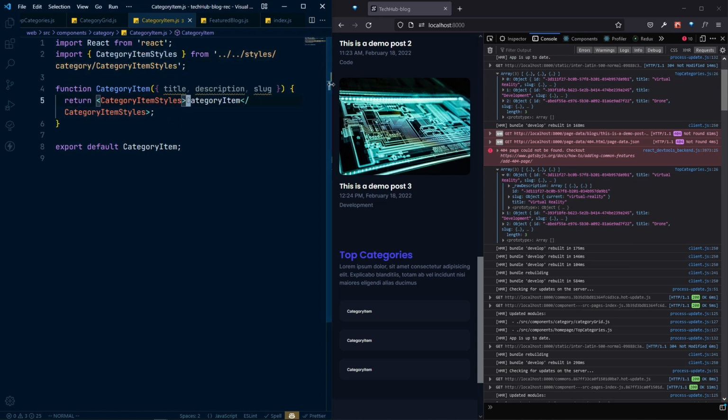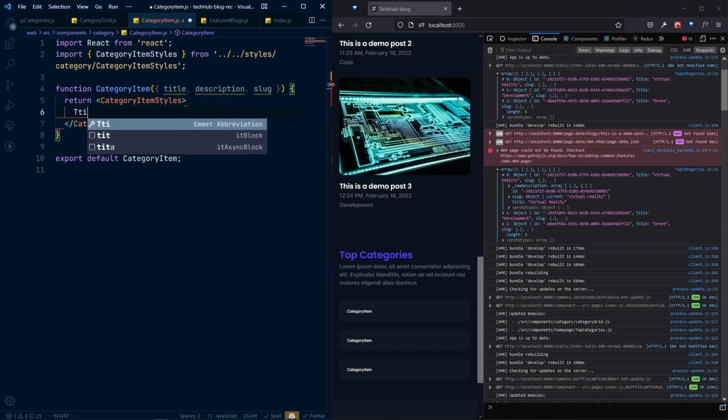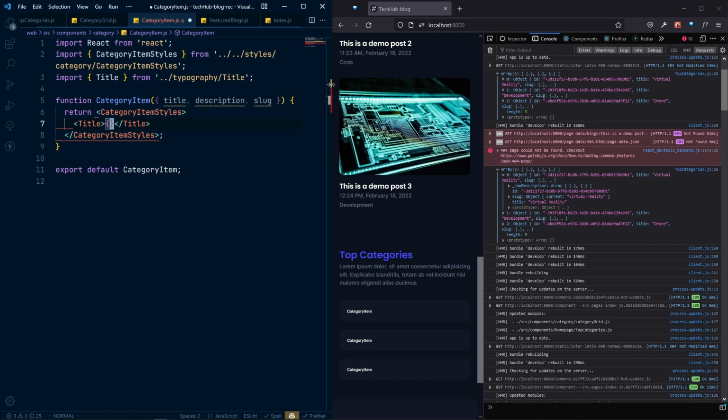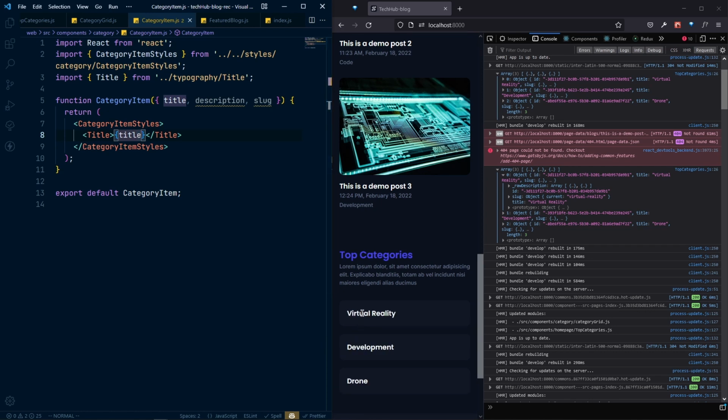So now we can go to our category item. Inside that we can say the title, so we will use the title component and import that, and inside that as a child we can use the title. And okay, so looks good as you can see.